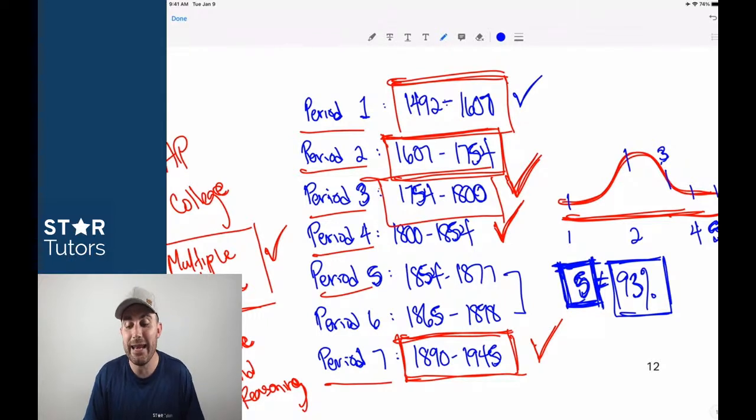Nothing changes with any AP exam, including this AP U.S. history exam. If you watched all of our AP Calc videos, we talk a lot about how you need to be the most efficient test taker you can be. And that does not mean that you sit there on a question that is very difficult or one that you do not know. That's very, very critical as we start to go through this.